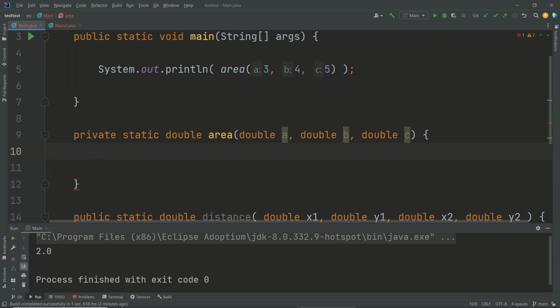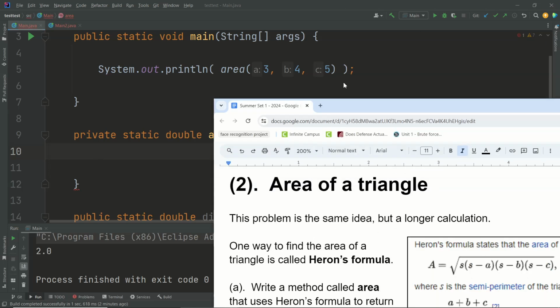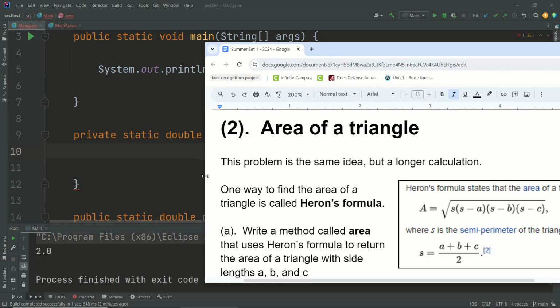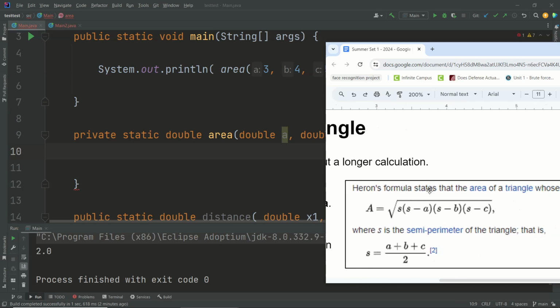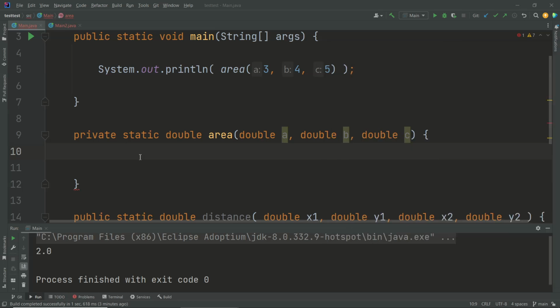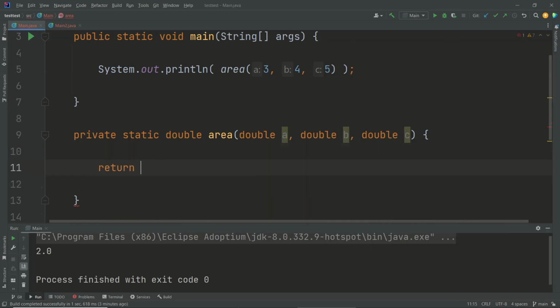All right, so copying straight from the equation in the problem here. Let's try and get them on the screen at the same time. All right, so I want the square root of s times s minus a times s minus b times s minus c. So if I wanted to, I could just do that. I could say, let's return Math.sqrt of s times s minus a times s minus b times s minus c.